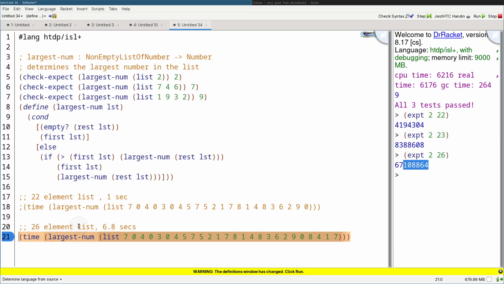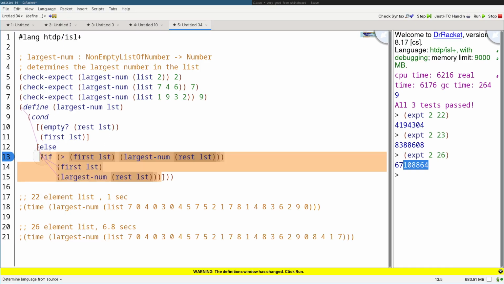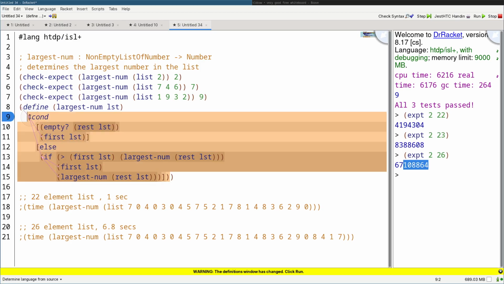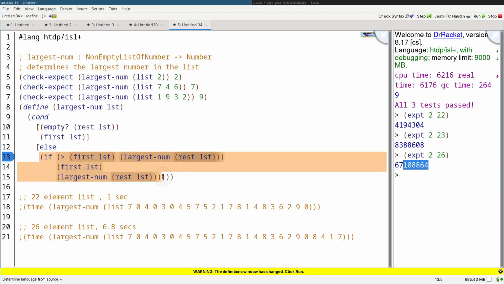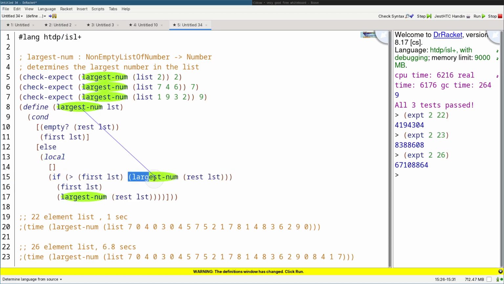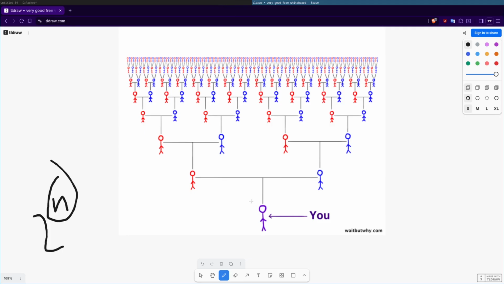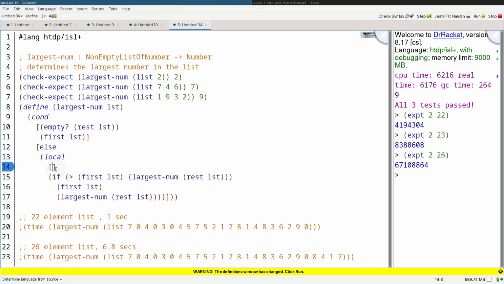So we can fix this with local, actually. What we need to do is store computations with local and then use the variable lookup. So we're going to go to the nearest spot where we need the local, which is here. We can wrap it around here, but really we need it around this if. So we're going to wrap it in a local, and store this larger than rest, this recursive call, so that we don't end up with this exponential blowup of a recursive call making 2 recursive calls, making 2 recursive calls, like so. So we're going to do a define here.